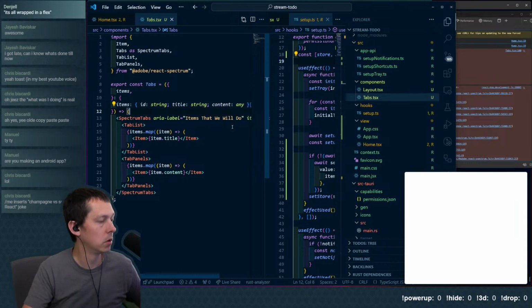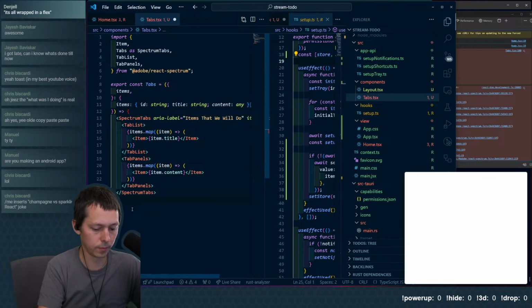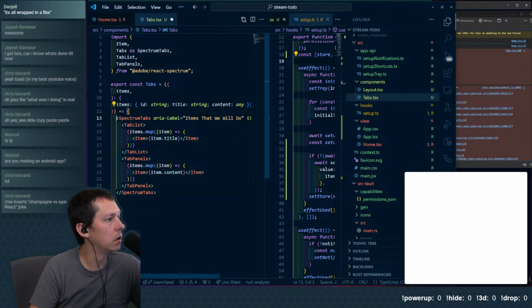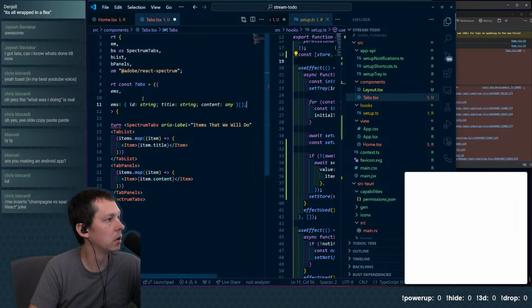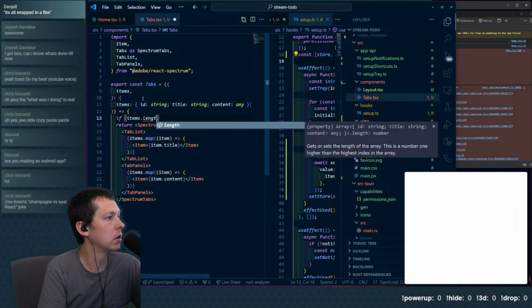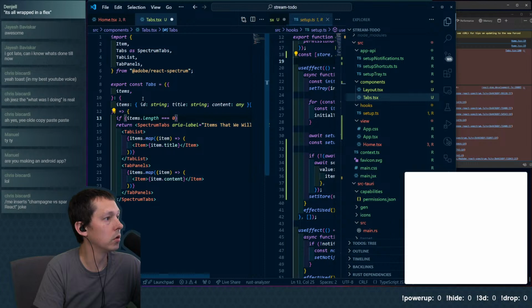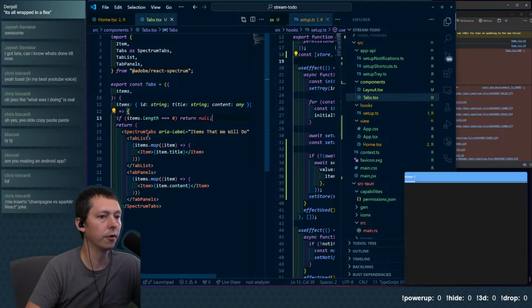So what we can do here is say, because what this is complaining about is, if items.length is 0, then return null. Just don't render anything.